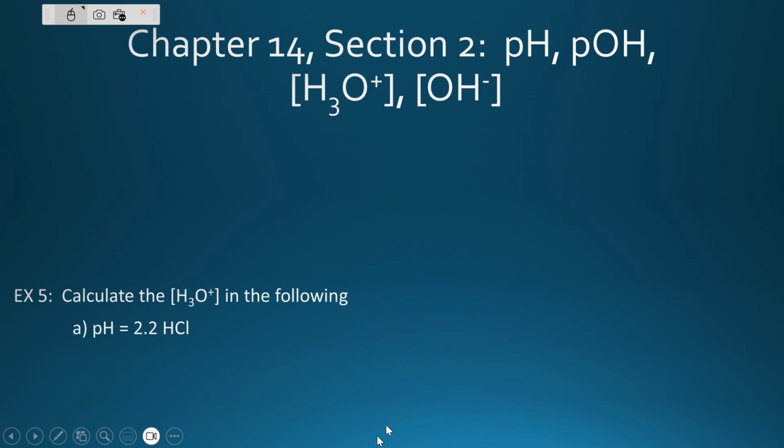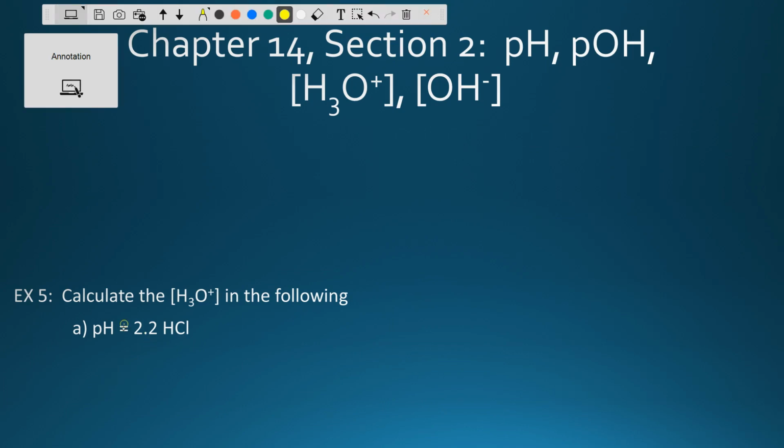Now, what about when we have something that's not going to be exactly 1? I see a pH of 2.2. I don't see a whole number here. Okay, so if it was exactly 2, I could just look at it and say, oh, okay, my hydrogen concentration is going to be 1 times 10 to the negative 2. But let's take a look, and I want to just show you one of these things, because the pH is going to be 2.2.